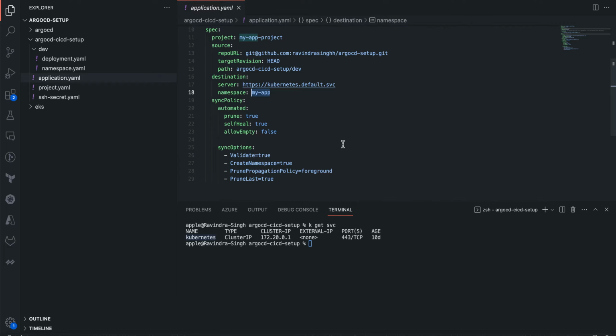I will show you this in my demo. And in the sync options we are setting CreateNamespace equal to true, which means that if this namespace does not exist, it will create the namespace for you.